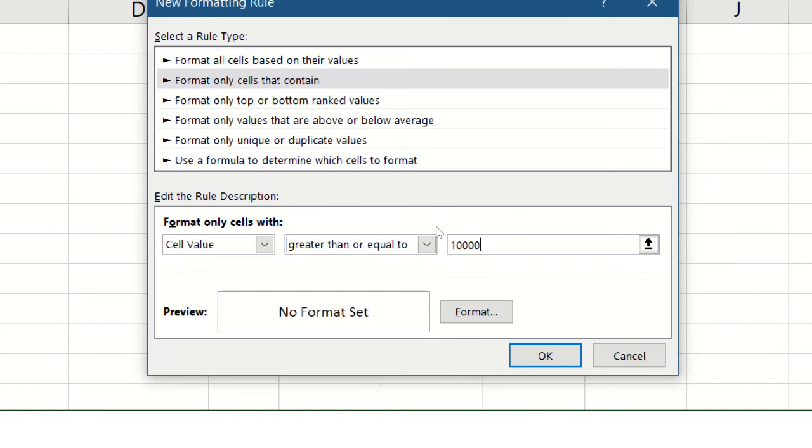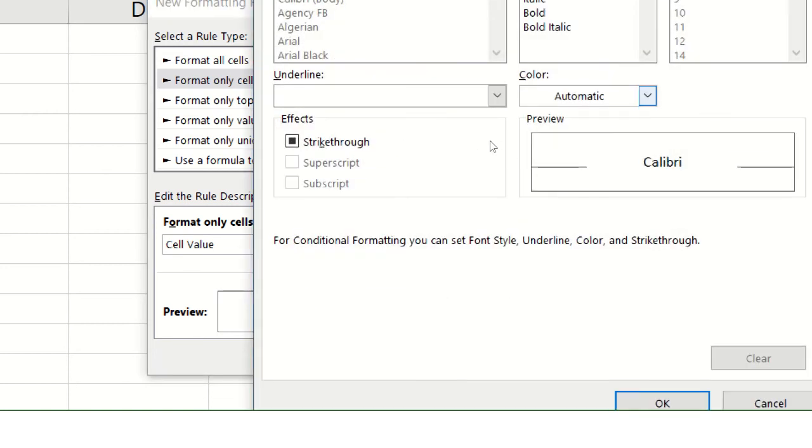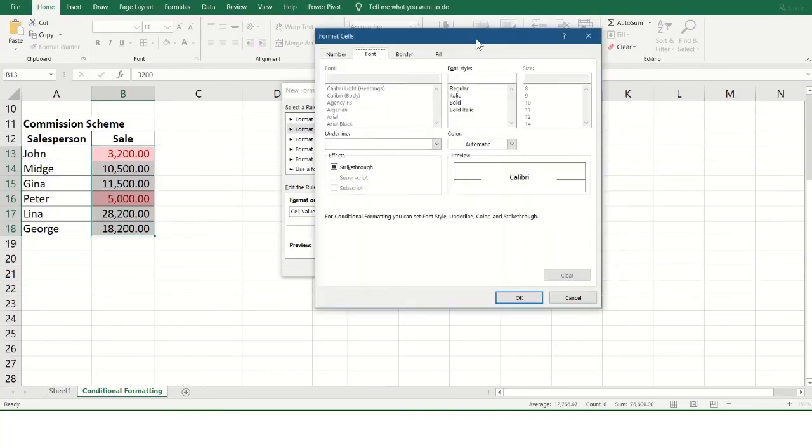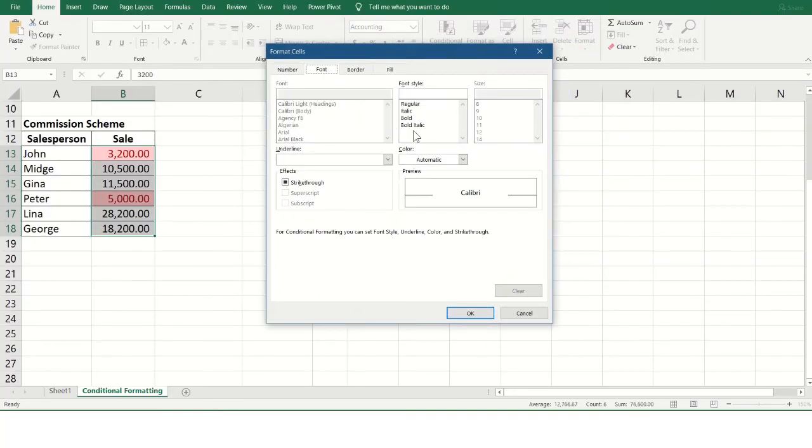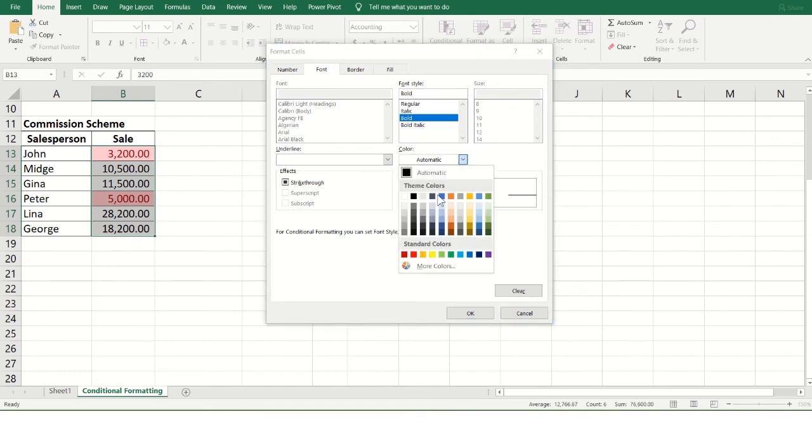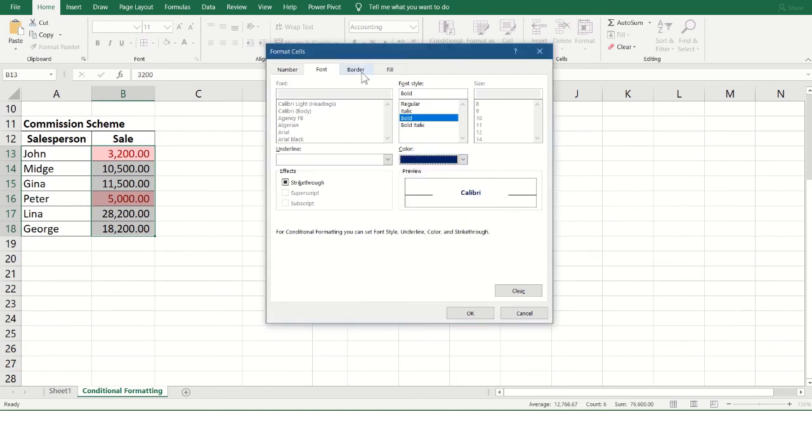Now I'm going to be formatting it to look like green. Now, however, in this case, I cannot choose a theme color or an automatic color. I'll have to set the conditional format myself, meaning the colors and all that. Let me just zoom out. There you go. So I'm going to have to choose the font. Maybe I want it bold and I want the color of the font to be green, or maybe black or dark blue. I'll just choose dark blue for now.